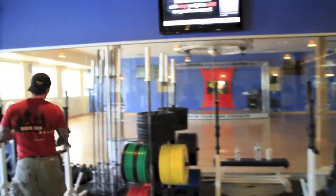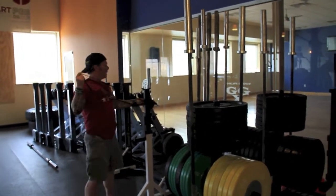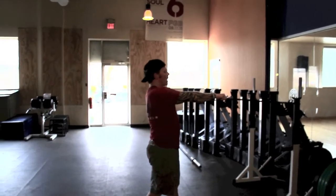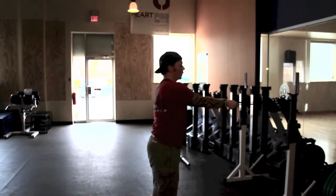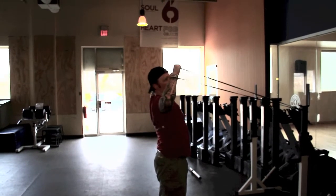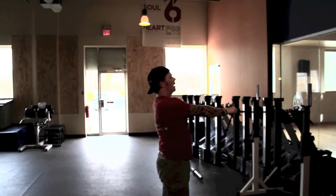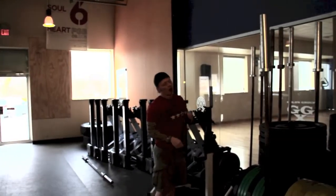Last but not least, we take it over here. We want to anchor the band roughly shoulder height, maybe a little lower if need be, and stagger our stance so we're fairly stable. We've got an overhand position, arms straight out in front as we pull the band back, bringing it right across the front of our forehead. If we need a little more resistance, grab it a little further in, pull back, and try to get the wrist back here so we're almost in a 90-degree position at the top of the range of motion. So we're back and out, all the way back and out. Again, 3 sets, 10 to 15 repetitions.